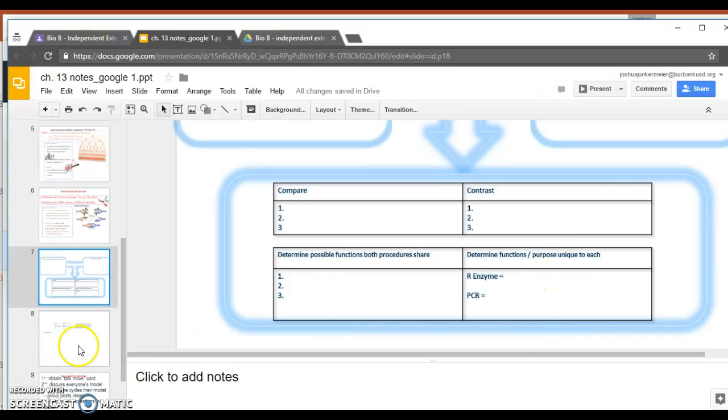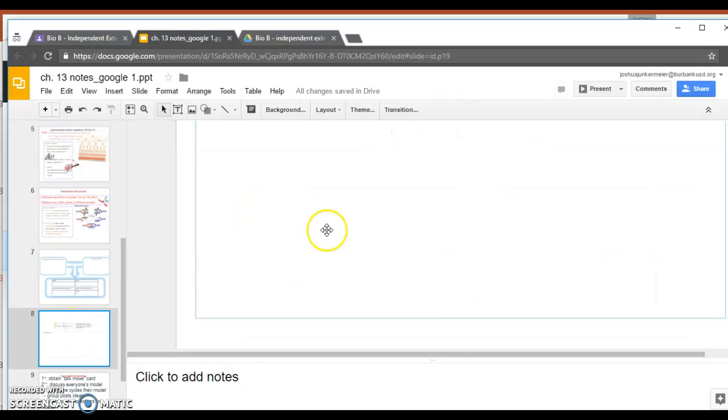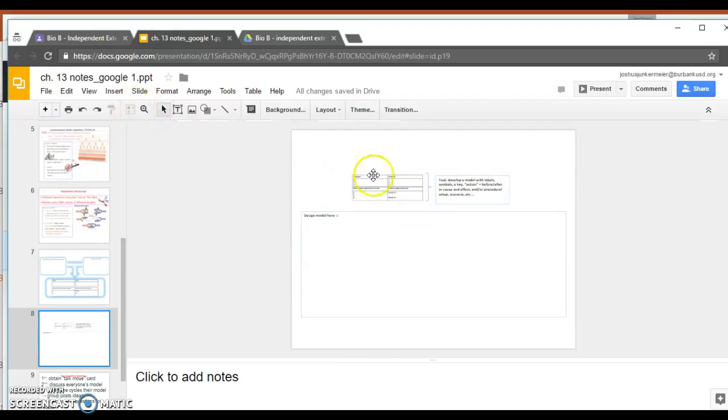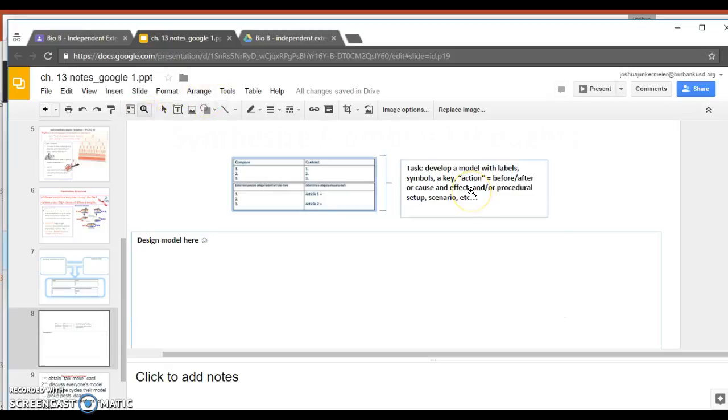Compare, contrast, right? All right, once you fill this table in, and whether you print it or you're just writing answers down here in the notes, whatever it is, you now know how restriction enzyme and PCR are similar and different. And what you do with that information is you write a report. So the next slide, let me back up a bit so you can see a little better. It takes this table, and your goal is, let's look right here, right? So let's take the magnifying glass and zoom in. All right, it says, let me get rid of it.